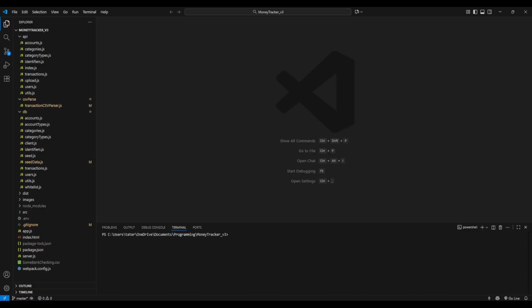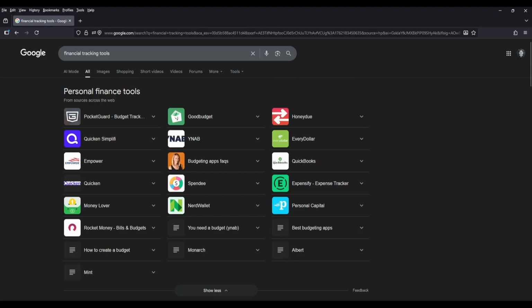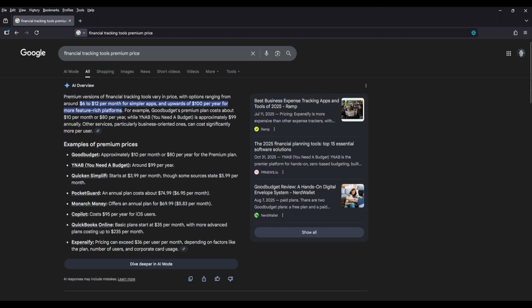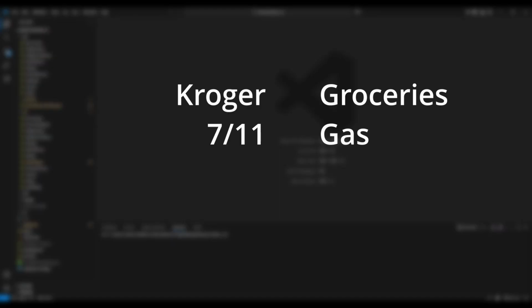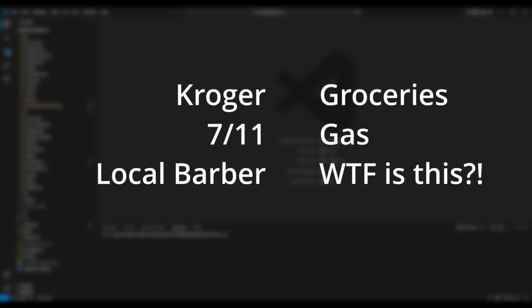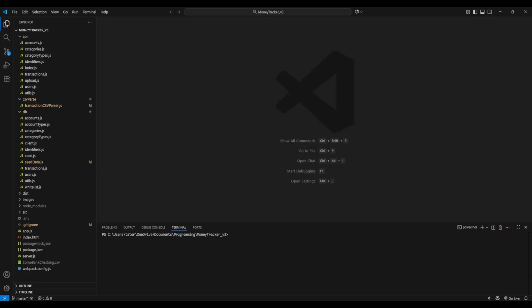Now, there are plenty of other fully developed apps that already do this, but most of them either cost money that I don't want to spend or they just don't give me quite as much control over the data that I'd like. A lot of them do a pretty good job at categorizing your transactions, like as groceries or gas, but they don't really give you much control over what those categories are or how those transactions are categorized, which is what I want to do with my app.